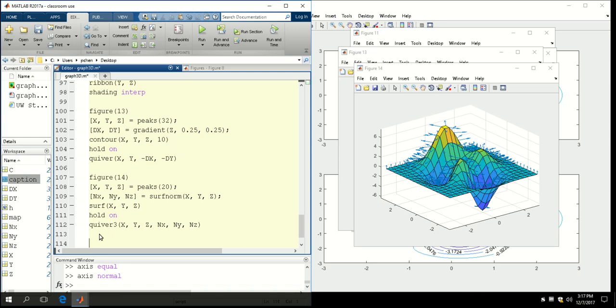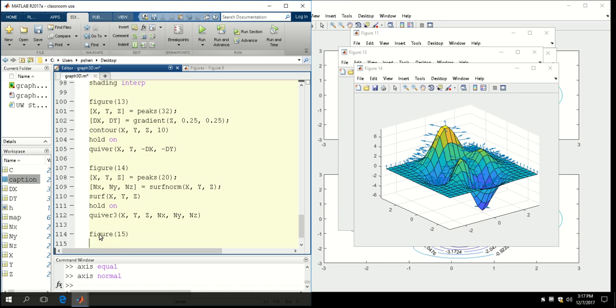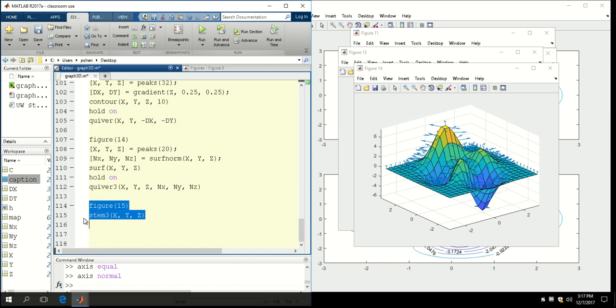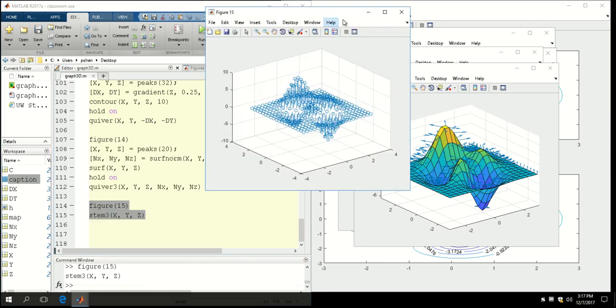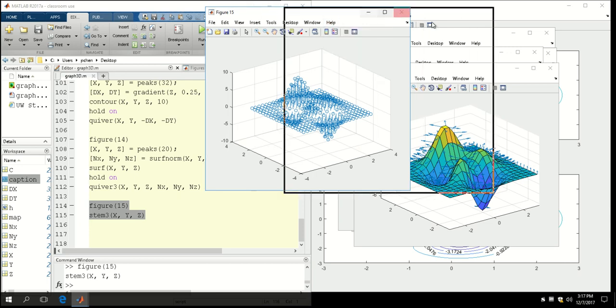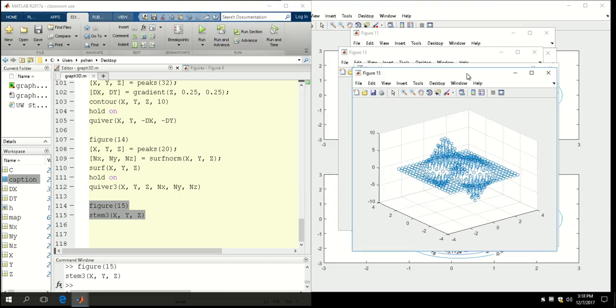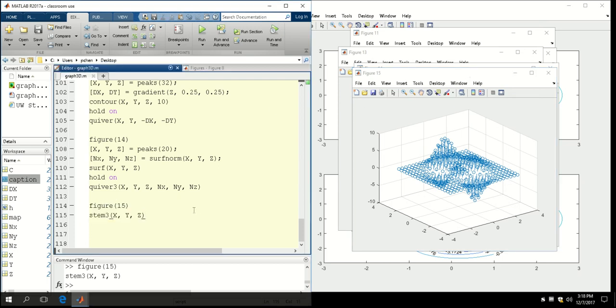And then there's another special purpose plot that's called stem3. When we did the two-dimensional plots, we looked at several functions that give you bars, pie charts, stem plots, stair plots, right?